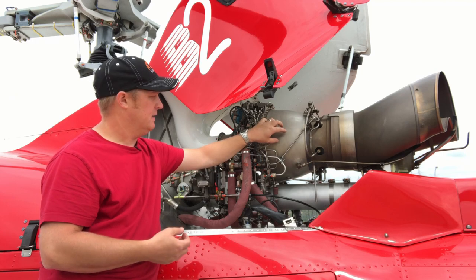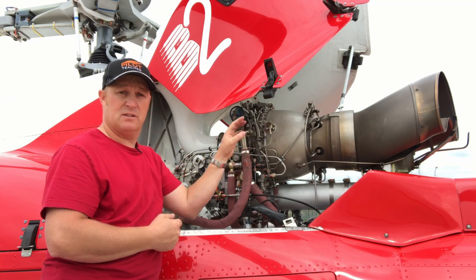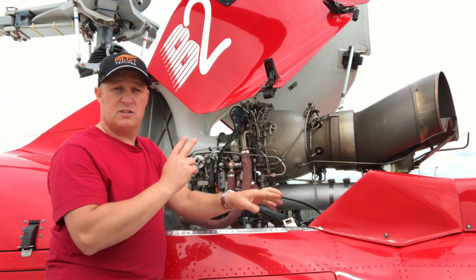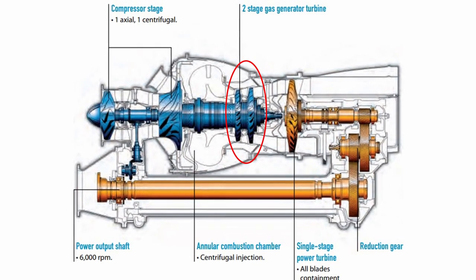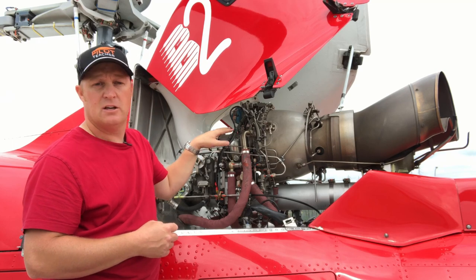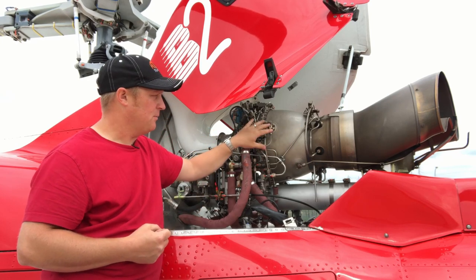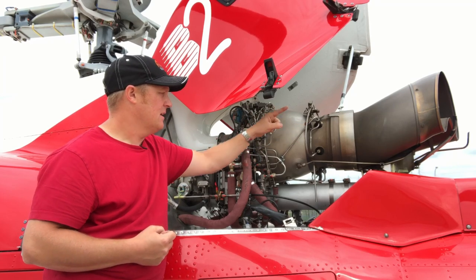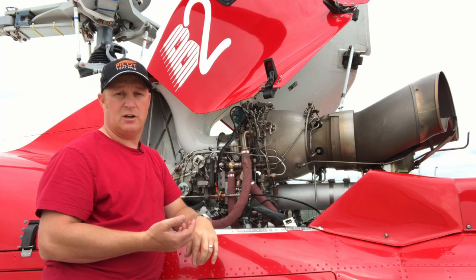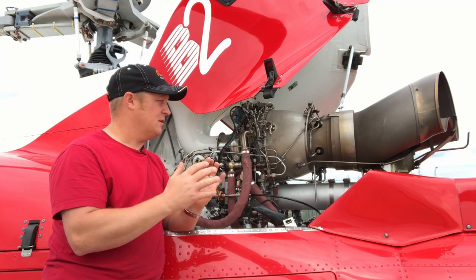Once the fuel and air mixture is ignited it rapidly expands, and since the compressors are pulling air in at the front, the only direction the gas can go is backwards. It goes into the gas generator turbines — there are two of them on this engine — and like a windmill they catch the air and spin. They are mechanically connected via a drive shaft to the compressor, so as the air expands and drives those turbine wheels it drives the compressor to pull more air in. More fuel means more bang, faster air out the back, faster gas generator spin, faster compressor — because the right air-to-fuel mixture is essential for efficient operation.